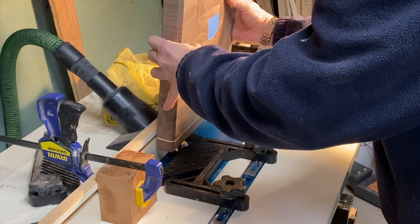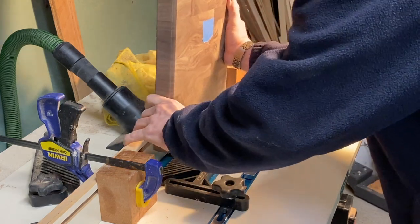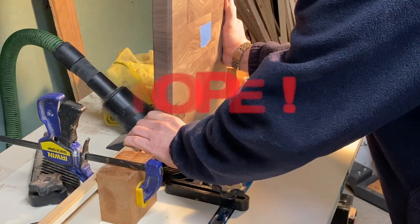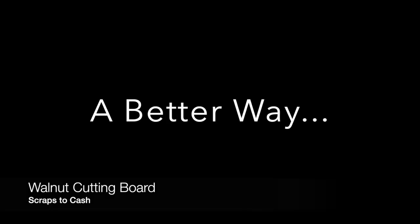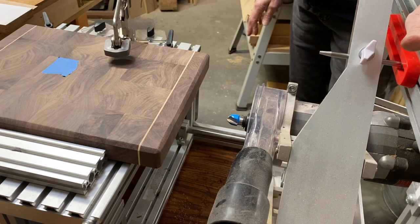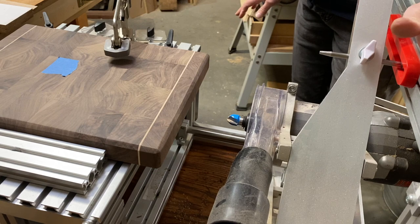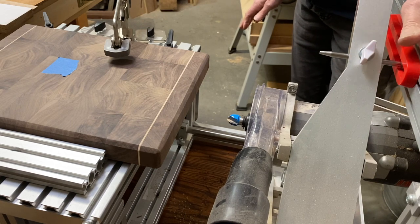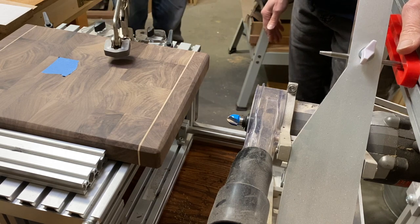The fence is just not tall enough to stabilize this board. You could do this on a router table, but it's a lot more unreliable. The board may tip and then you'd end up with an imperfect result. So we decided to go with the Pantorouter that's going to do a really nice slot for us.